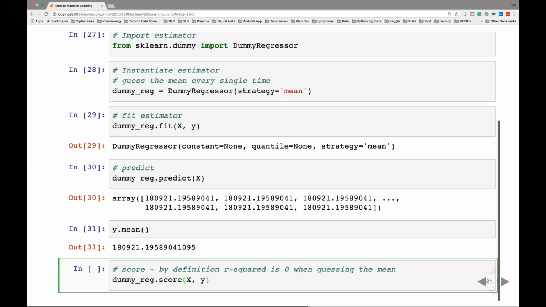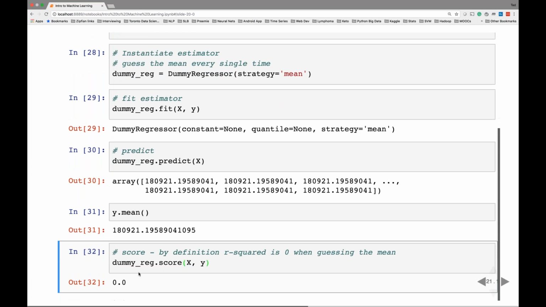All right, so how do we score this model? By default, the score method here will return the R² value. By definition, using the mean as your predictor will always give you 0 for R², which is a very bad R². So we don't have any predictive value here. Our worst guess is just guessing the mean. We have to do better than the mean if we're going to do machine learning. So we have to get an R² higher than 0 in order to say that we've learned anything more than just the mean.